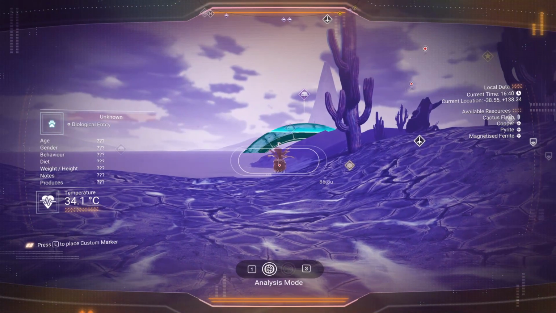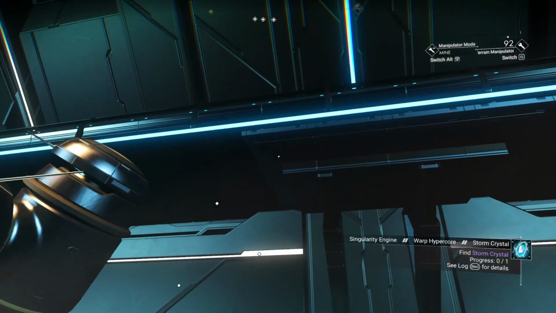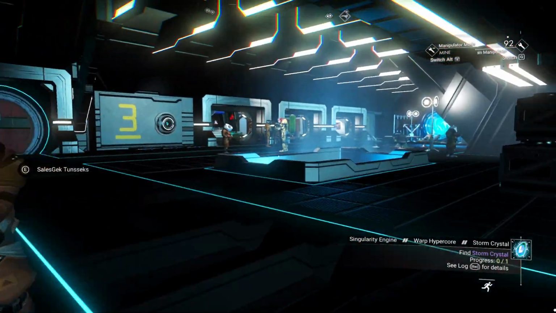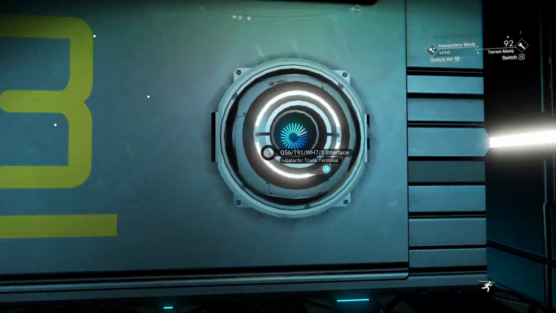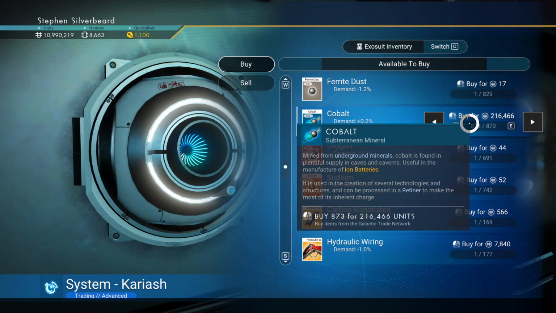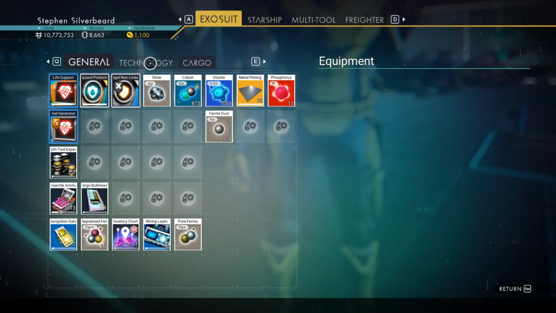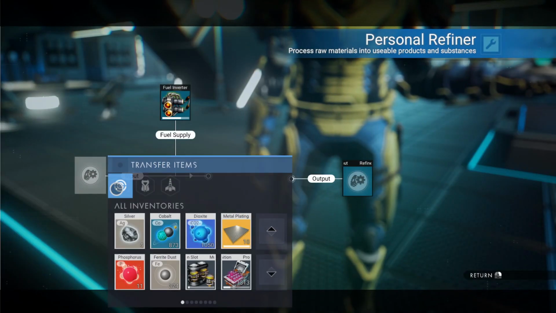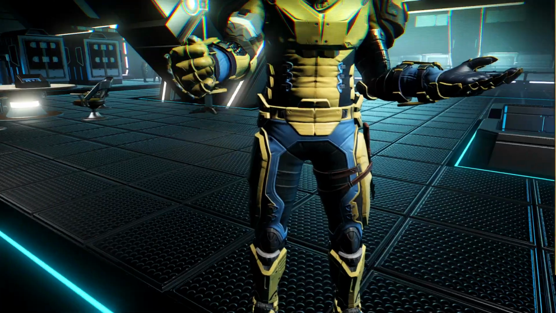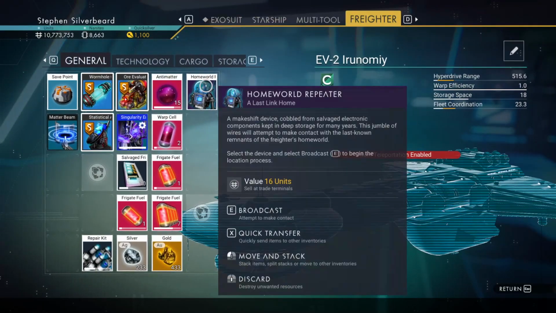So there's a mobile pineapple there. We're just getting him. Okay, guys, welcome to the space station. We're just going to go and see if we can buy some cobalt. This is where they won't sell it to me, but yep, we got 873 cobalt. And what we should be able to do is feed that straight into my refiner. That will give me 436 ionized cobalt, which should be more than enough.